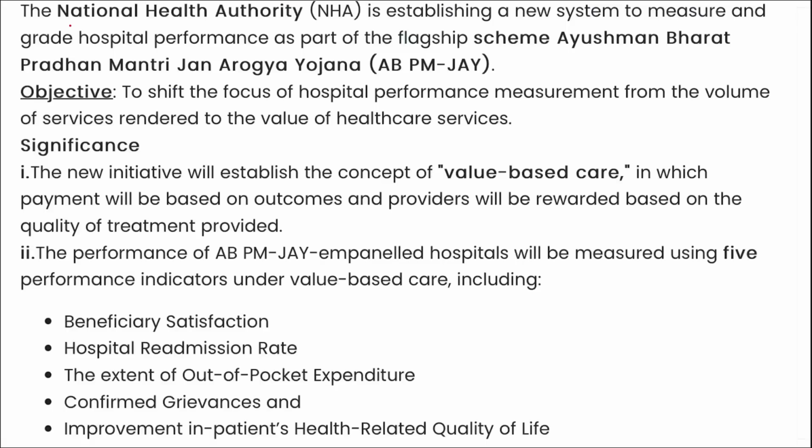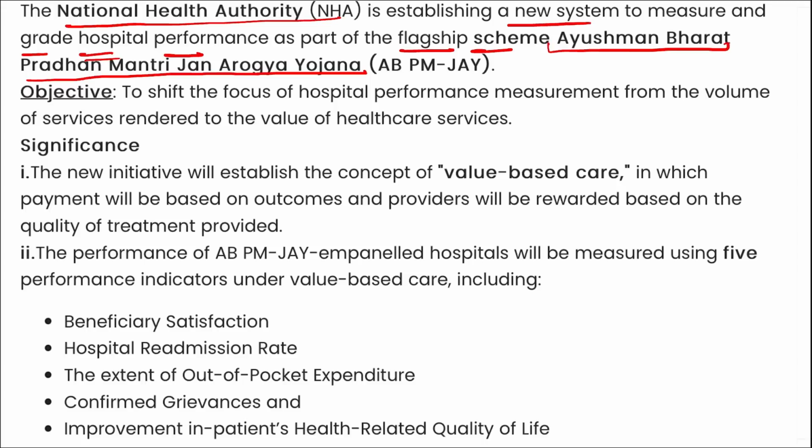If we talk about it, the National Health Authority, NHA, is establishing this new system that will measure and grade hospital performance as a part of the flagship scheme, Ayushman Bharat Pradhan Mantri Jan Arogya Yojana. What is the main objective here? It is to shift the focus of hospital performance measurement from the volume of services to the value of the healthcare service. That means the performance of a particular hospital should not be based on the volume, but on what type of services, how good the services provided to the healthcare are.